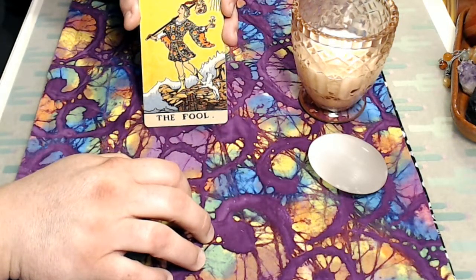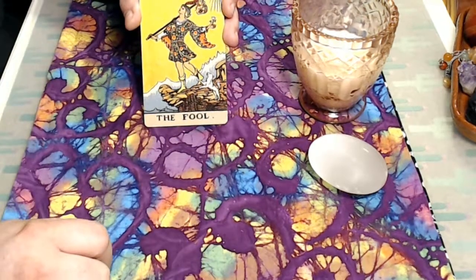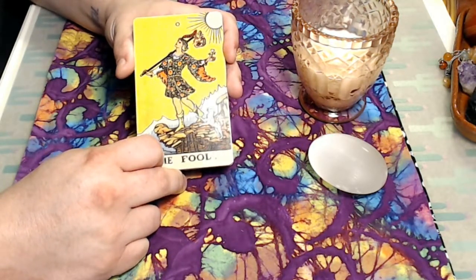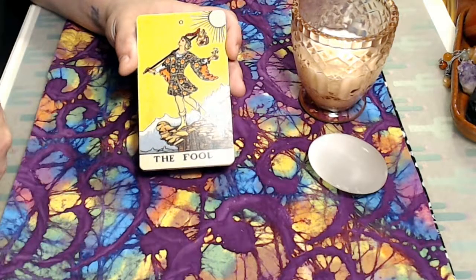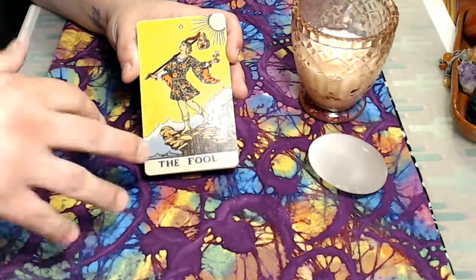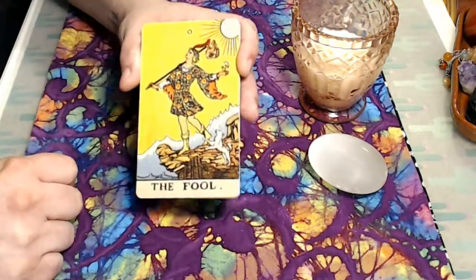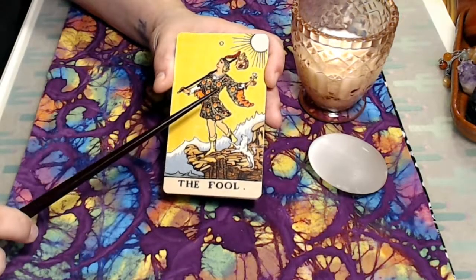So, I am going to here tell you the story of the Fool's Journey, which is the preferred way of talking about the Major Arcana because it explains the cards in sequence as that process. This is a very process-oriented, humanist-flavored type of system of symbols. So, let me begin the story of the Fool. Okay. I've got a chopstick for pointing.